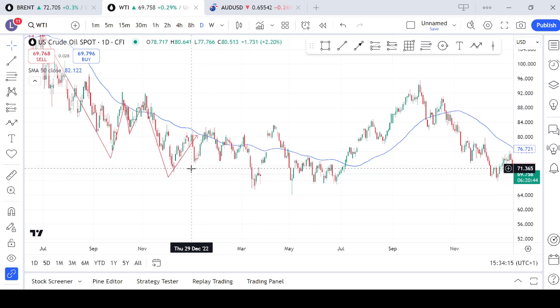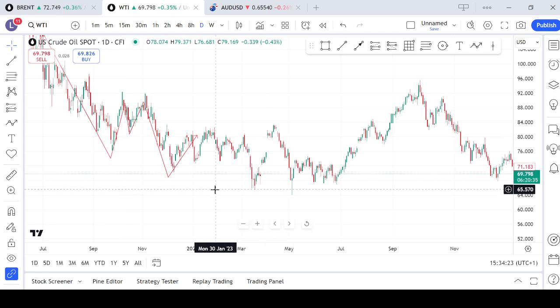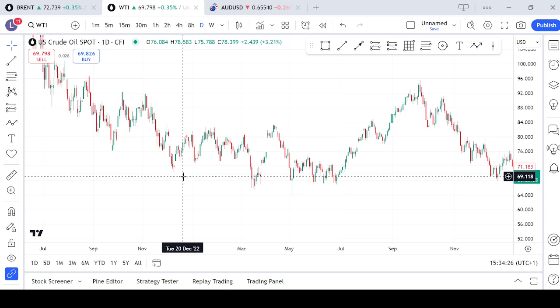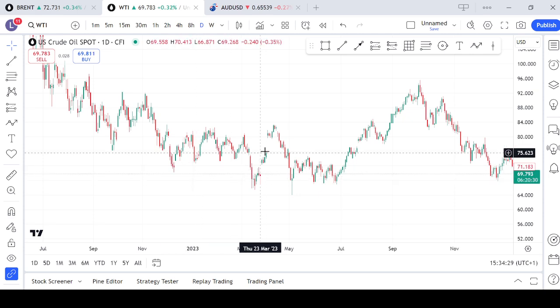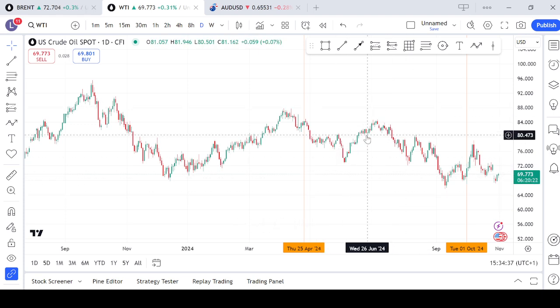So the next is news trading. Next strategy on my list is news trading. So I'm just going to delete all of this. Oil prices are highly sensitive to news events, making news trading a popular strategy among short-term traders. To succeed in news trading, you must stay on top of the economic calendar, paying close attention to releases like weekly inventory reports, monthly jobs data, and GDP figures. We've discussed this. Oil prices can react within minutes of this announcement, so be prepared to act quickly.